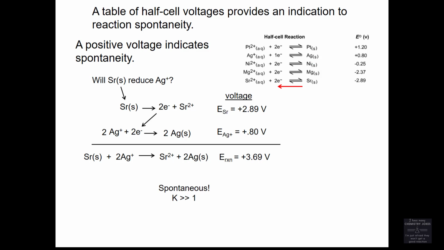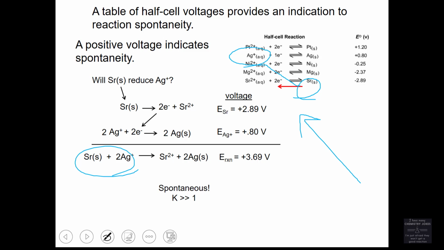So we can go through this entire sequence of making half reactions and adding up cell potentials multiple times to see if this reaction is spontaneous. But we can also use the reduction potential to our advantage to take a little shortcut. If we find the reactant metal and draw an arrow to the reactant ion, as given down here in our equation, if that arrow points up, the diagonal rule says yes, the metal at the bottom is capable of reducing the ion that's above it.